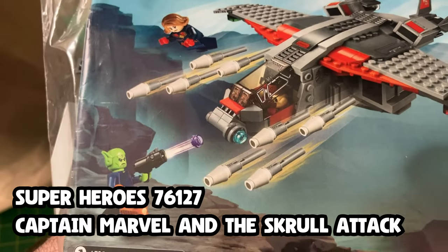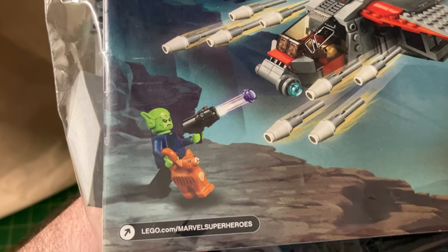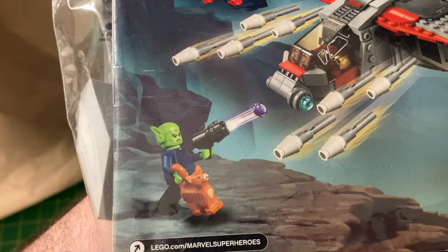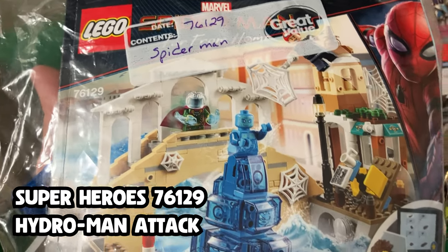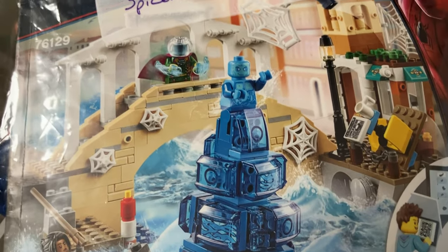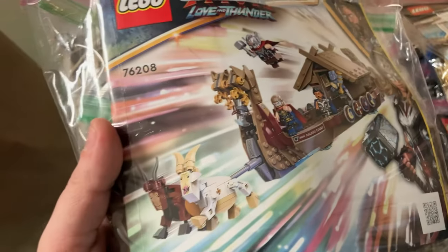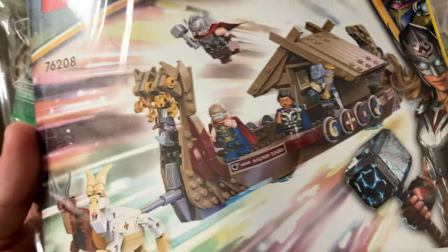Captain Marvel set here, 76127 — I actually quite enjoy this movie. I think the buddy-cop parts with Carol and Fury are a lot of fun. I love Samuel L. Jackson and Ben Mendelsohn's Talos there. Weird looking that there's like no printing at all on the head piece. The last few sets here for Marvel — 76129, this is from Far from Home, Spider-Man's European vacation. Pretty cool brick-built avatar thing coming out of the water. I know it's just like a projection — this is very neat. Next we've got the Goat Boat, 76207 — I kind of thought Love and Thunder was a bit of a train wreck of a movie, although it did have its moments and leaned way too heavily on the bits and quips. You have Christian Bale there, man — let them cook. But pretty cool minifigures with lots of intricate detailing on the torsos.